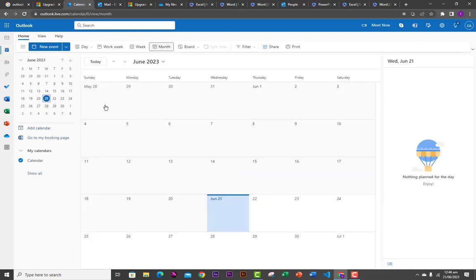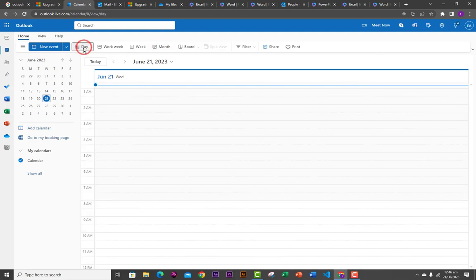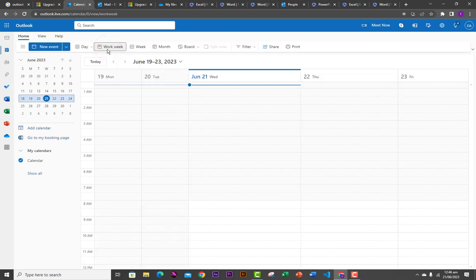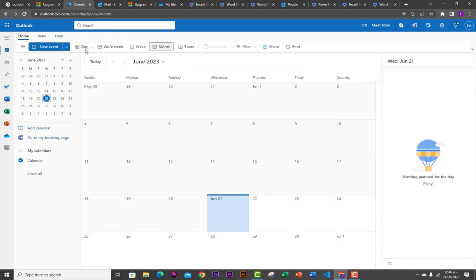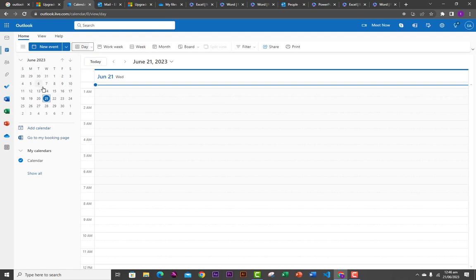You can create new events, you can create new appointments, you can change the calendar format to a day calendar, to a work week calendar, that's Monday to Friday, a one week calendar, or a one month calendar.